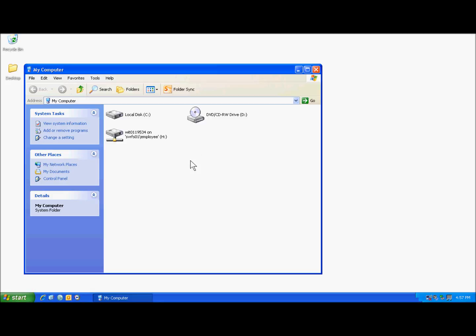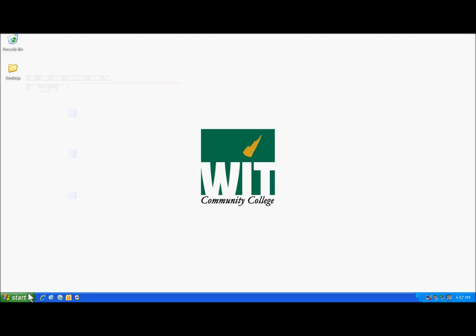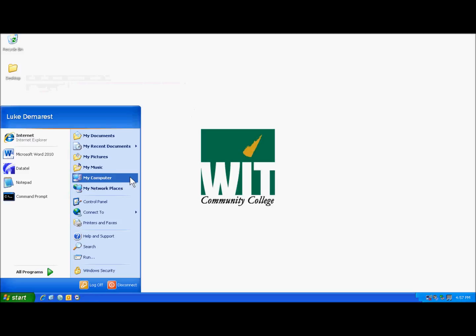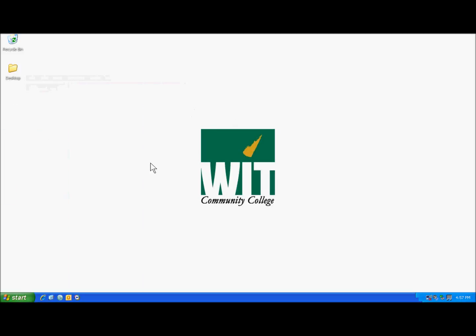On Novell, you may have had other drives listed. In the new Windows domain, once it's all said and done, you're going to have an H drive, an N drive, an O drive, and a P drive. You will still be able to, for a time, access your Novell drives as well. We'll take a look at that in just a minute. So that was accessing my network drives through the new Windows domain. Fairly easy. Start, My Computer. There's all of my network drives.